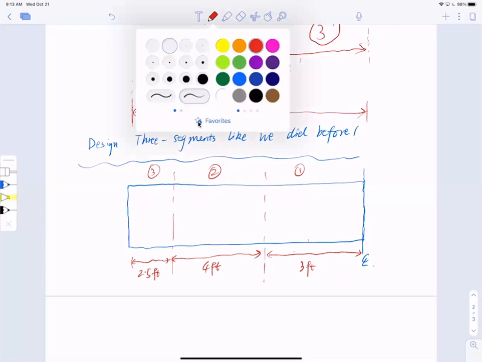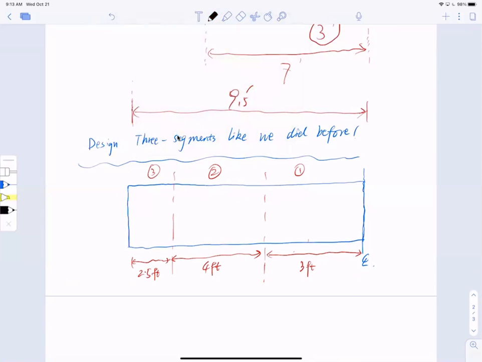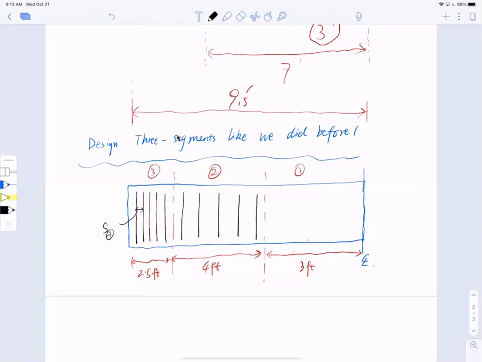Okay, and now when I put stirrups in it, this is side view, by the way. When I put stirrups to it, in zone 3, I have a very dense packing. So this will have a spacing of S3. And zone 2, I have a little bit less spacing, something like that. And this will be another spacing S2. And for zone 1, I will have minimum. Okay, minimum.